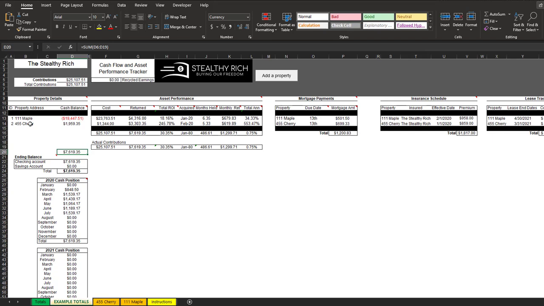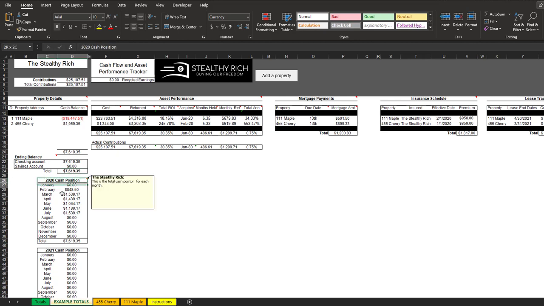We love the quote, what gets measured gets managed. And that is so true for us. We like to measure every dollar so that we know where we need to make improvements or where we need to make changes on our properties to make sure that they're performing in the way that we would hope. So you want this number to match this number once everything's settled in your bank accounts and you've tracked all the expenses, which we'll get to in a second. That's where it should go.